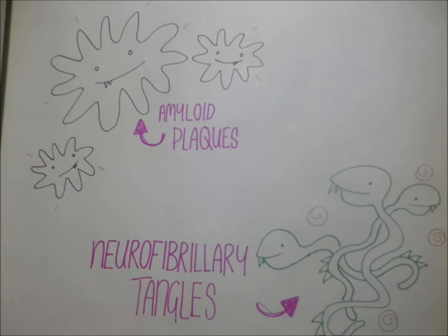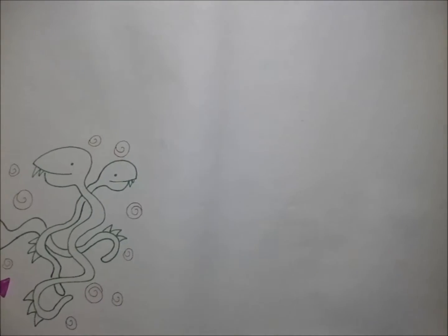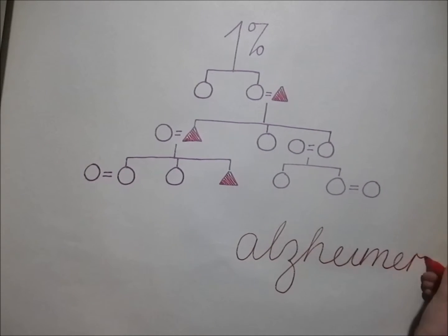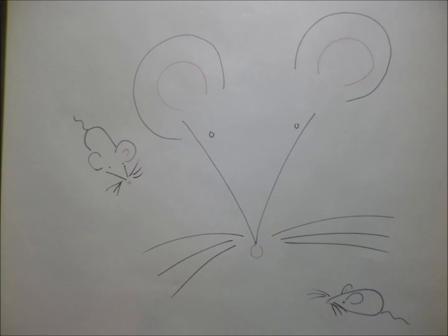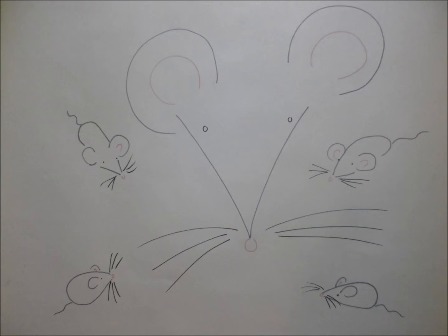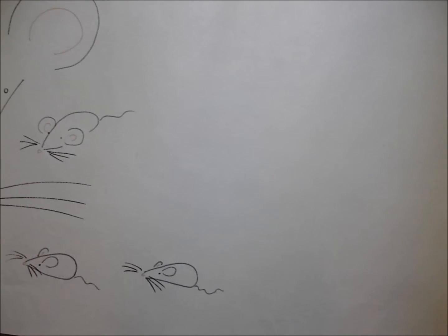The amyloid plaques are caused when the beta-amyloid precursor protein produces a defective form of a beta-amyloid peptide. The hereditary version of this disease makes up only 1% of Alzheimer's sufferers and occurs when there is a mutation of the gene that expresses the beta-amyloid precursor protein. Alzheimer's researchers simulate this form of the disease within mice to provide models, as experimentation on live human brains is just not cool. Post-mortem brains only exhibit the symptoms present at the final stages of the disease, so are not representative of the developmental process.